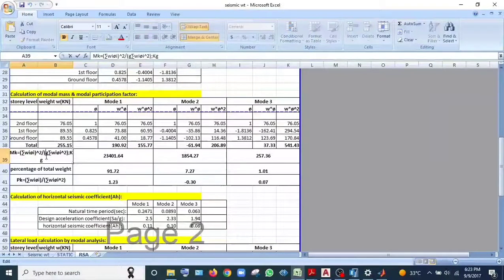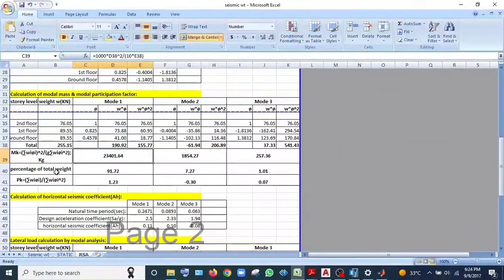So finally we will get this value in kg. So simply divide the square of summation of W phi by the summation of W phi square. So this goes for mode 2 and mode 3 as well.